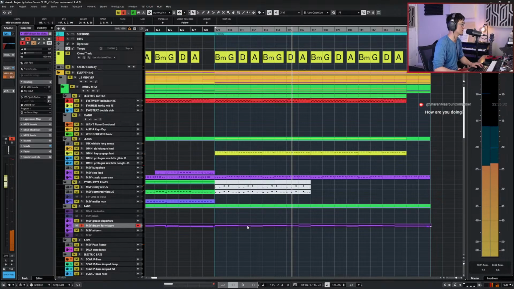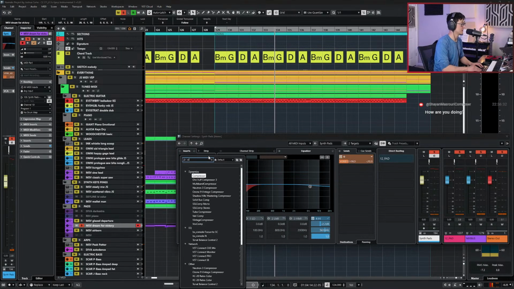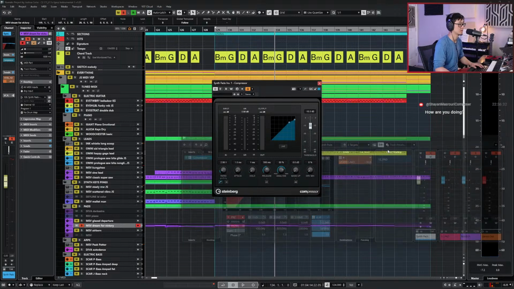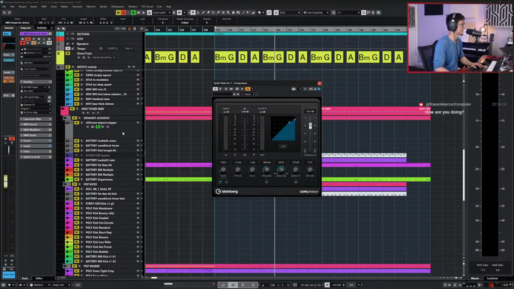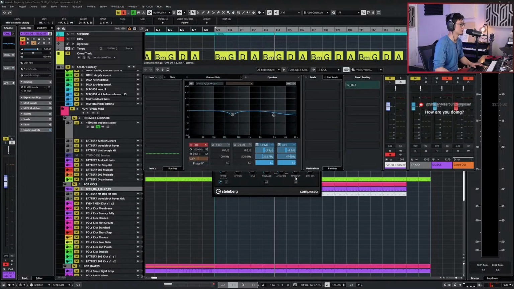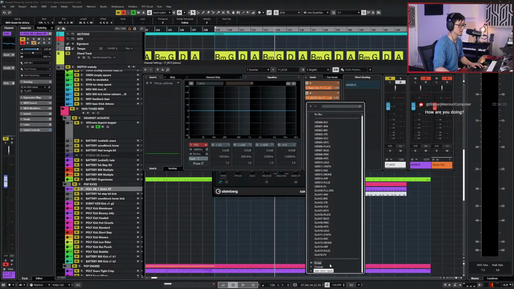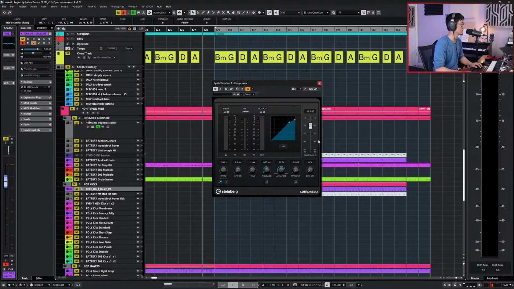So this part here is also important that we sidechain. So this synth pad, I'm going to add a sidechain enable, and let's go to the kick. Okay, and then on this one here, this is the group bus. We're going to add a side chain to that pad. All right, and let's press play.